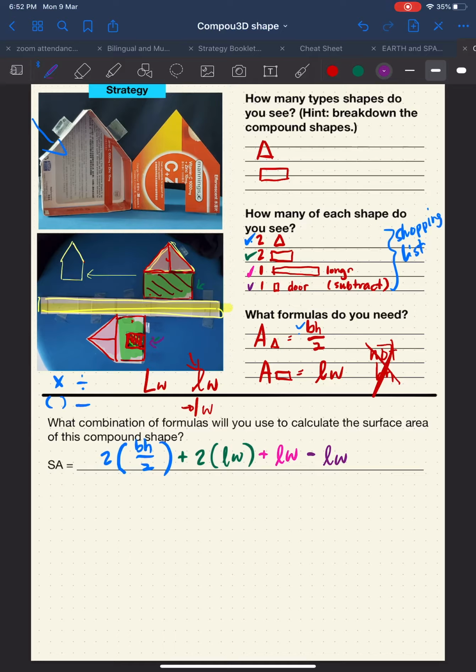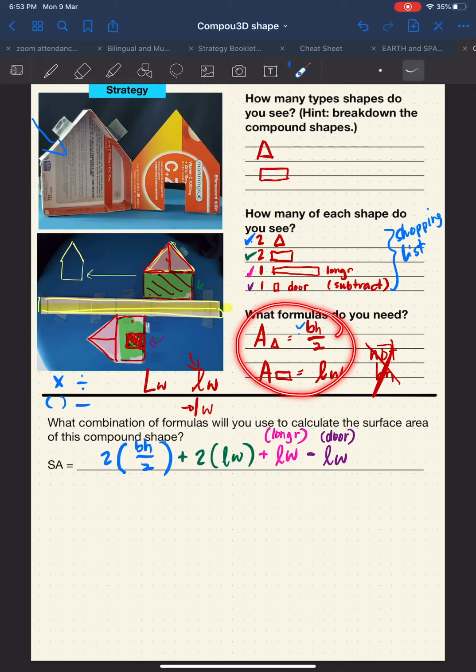So this one I can just say, this is the door. Okay? And the other one would be what? The long rectangle. So now I know that although the formulas are the same, you are referring to this, and this one is the door. So if you're referring to the long one and the door here, then by deduction, this would be these 2 rectangles. Okay? So this is your shopping list.